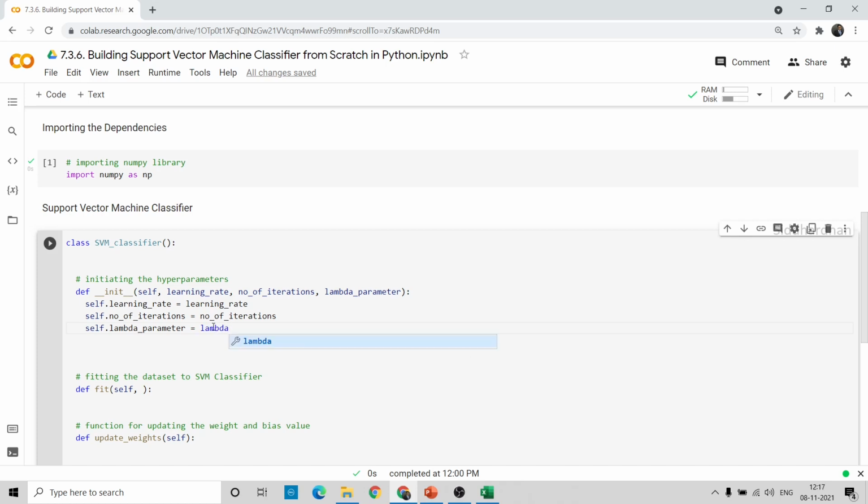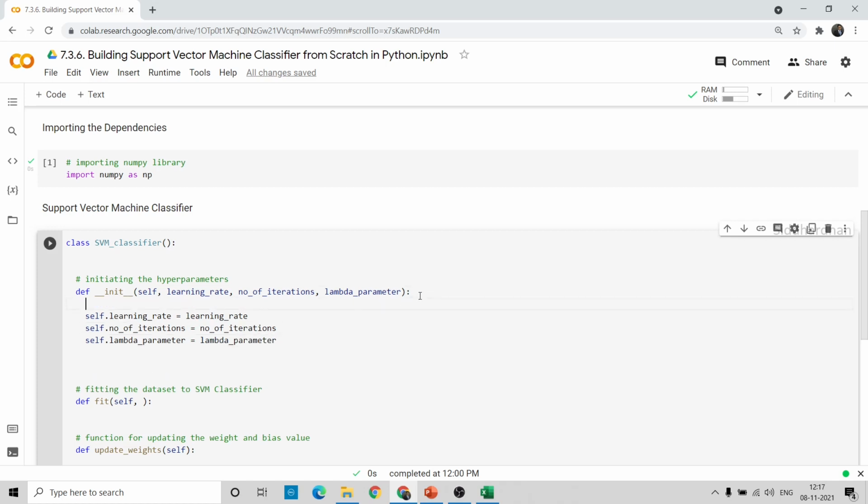Lambda is a keyword in Python, so it represents another function, so we cannot write only lambda. Hence I'm naming this lambda_parameter. So this is how you can initiate the hyperparameters.